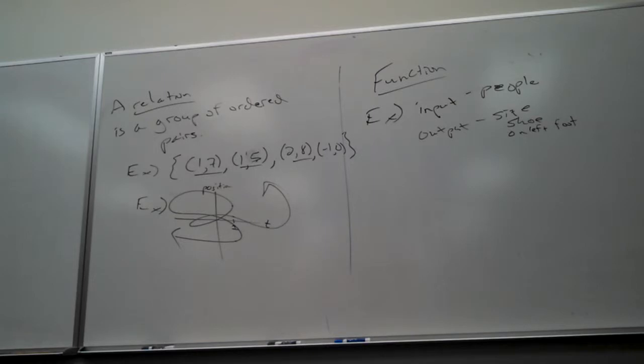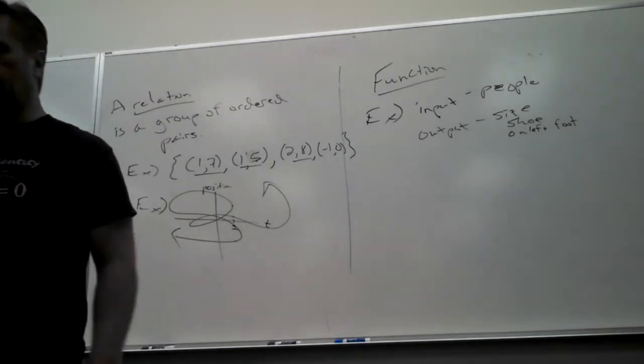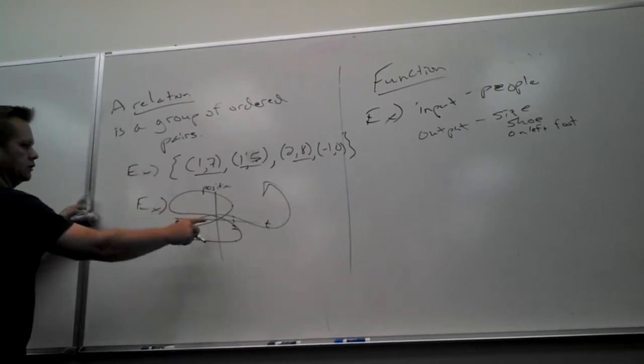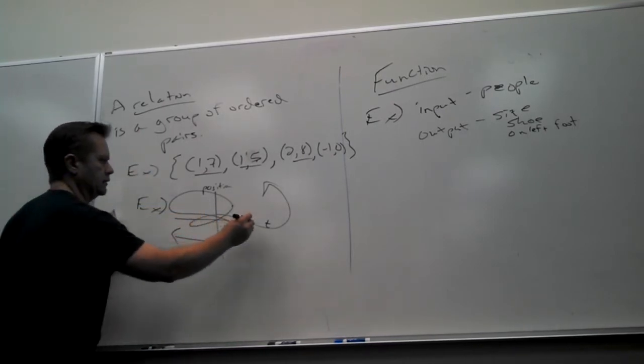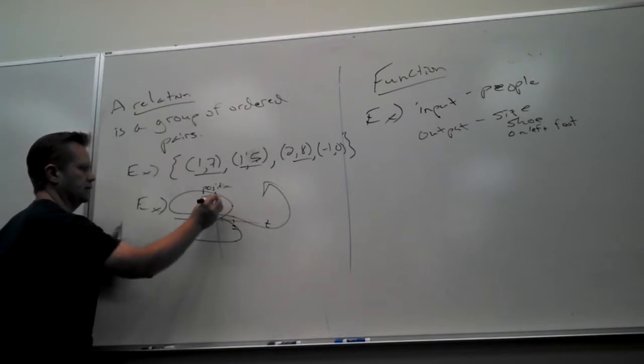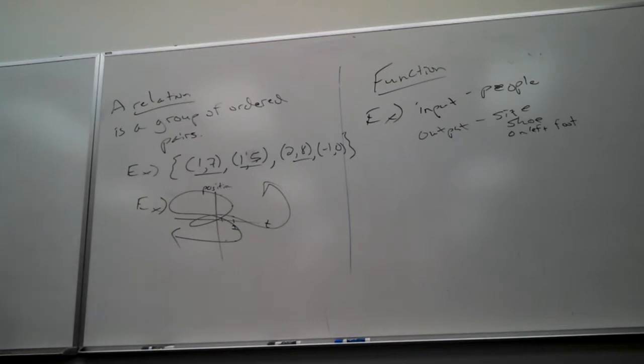So some of you guys know where I'm going with this. Some of you guys are like, I don't know, we're talking about feet now and shoes. So everybody in here would be an input. And each person would be able to tell me an output. You can tell me what size shoe you're wearing. I don't see any barefoot people. Even then it would be size 0 because it doesn't exist. Right? So a function can't do this. If I ask this person what size shoe are you wearing, and they tell me this size, this size, this size, and this size, it doesn't make any physical sense, right?